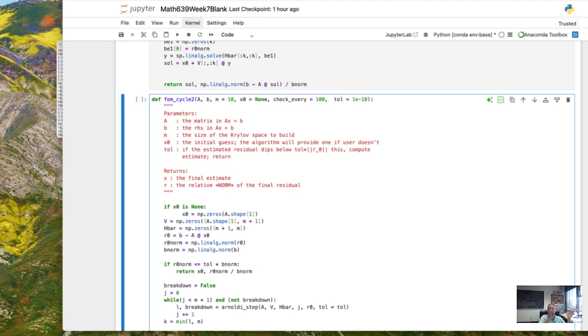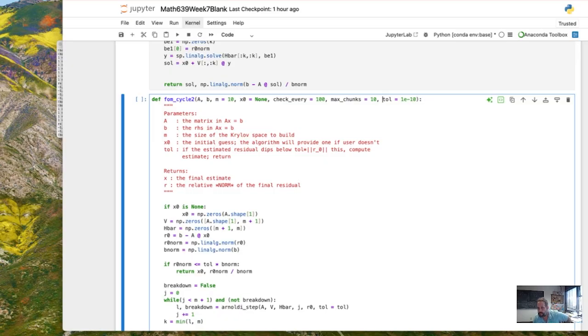So if we run 500 iterations, we're still going to have a subspace of size 500. So check every is going to be 100, and then we're going to say the maximum number of chunks, that is, how many of these things we want to do, is going to be equal to 10. These are default values. The user will be able to pass in other values.